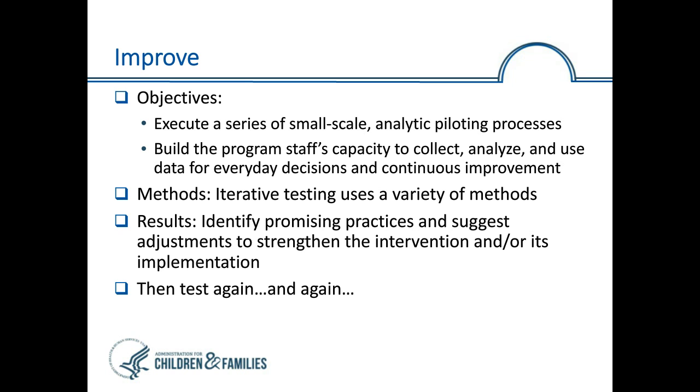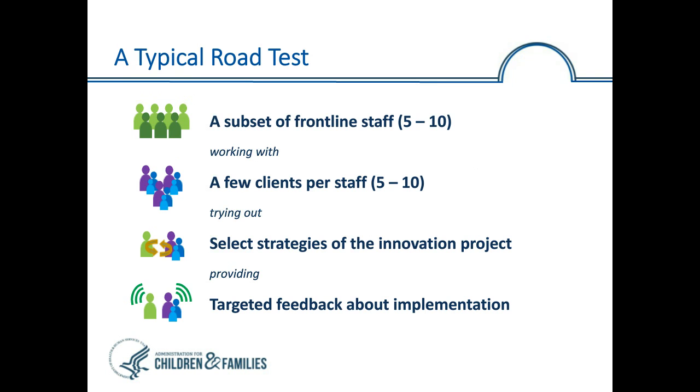So next slide. A typical road test, as I mentioned, involves a subset of frontline staff and a few clients per staff. We've done it with a few clients per staff, and now we've iterated off of that. We typically use a few clients per staff, but in Project 500 in San Francisco, we're actually doing a boot camp where we're saying do it with everybody in a 2-week period and let's see what happens, gathering information more frequently so you can iterate off it. There's no set way to do this. It just depends on what the program needs.